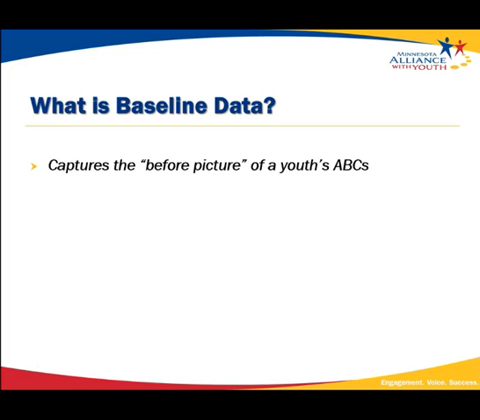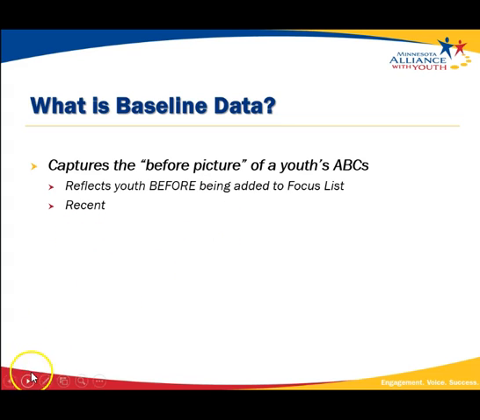There are two things to keep in mind when entering baseline data. First, this data should be coming from before the youth was added onto your focus list, and second, it needs to be recent. So think about the most recent school year, semester, quarter, or month before you began providing support. At the beginning of the school year, this is usually data from the last school year. However, if you add a youth to your focus list in the spring, you may use data from the current year, such as the first month, quarter, trimester, or semester of school.